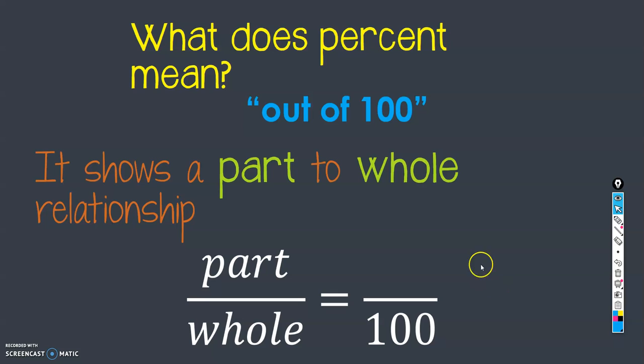We should be really familiar with this with fractions, because a fraction, the bottom is always 100% or out of 100, and the top is the part. So if you ate half a pizza, the part would be the one, the whole would be however number of slices it would be. So maybe it was 1 out of 2. You ate 1 part out of 2 parts. 1 part out of the whole.